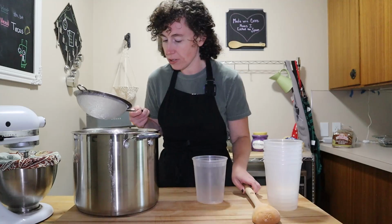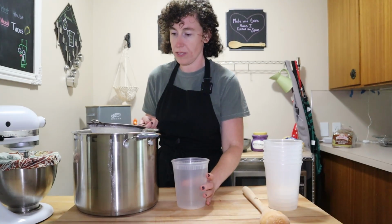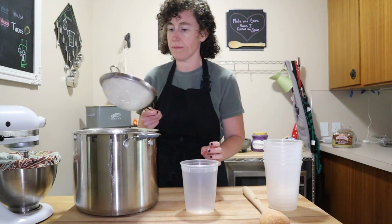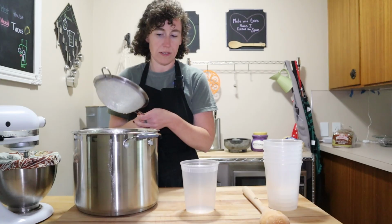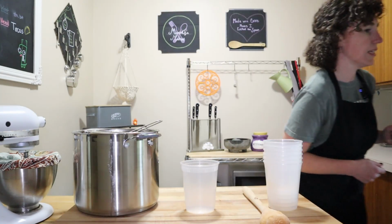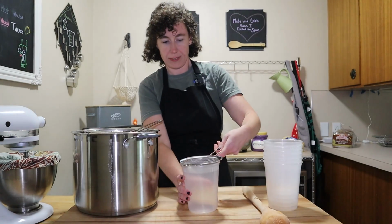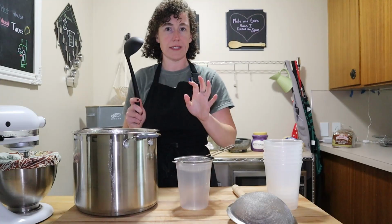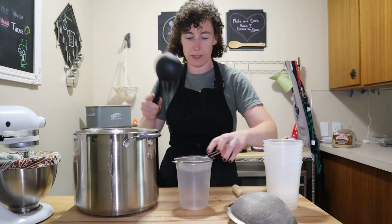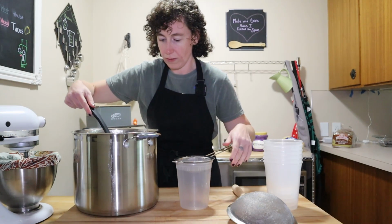So I got all the bigger chunks out of here. There are still some chunks, so what I'm gonna do now is just put my strainer over top. Actually, I think we'll get a smaller strainer. Hold please. Okay, there we go. Oh, fits so nice. Okay. To cut down on the mess, I'm going to use a ladle to just sift it into here. Just all of the cider.